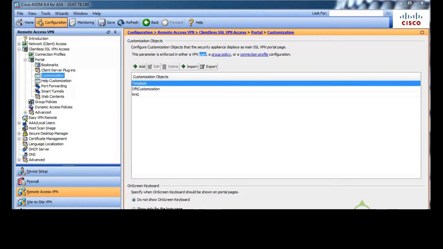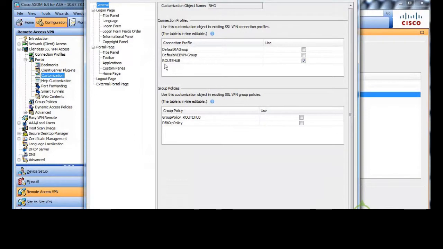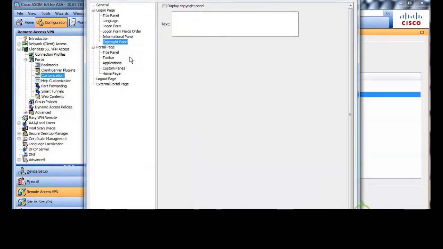And last, let's show you another object that you can add to the portal page, which is a copyright kind of text you can include at the bottom of the actual portal page. Let's highlight our object, go to Edit, and go down to Copyright Panel. Now let's enable that, and we can type in any text we want.